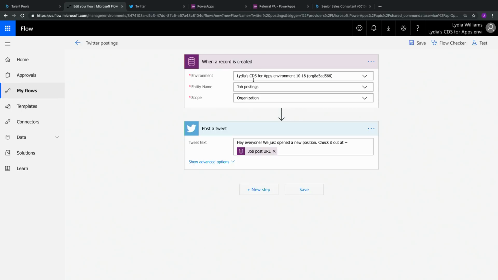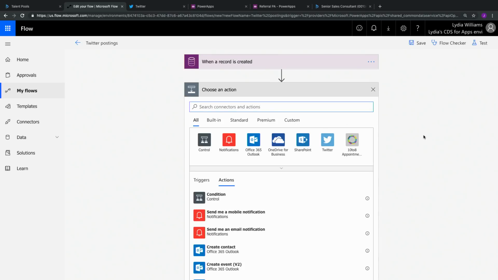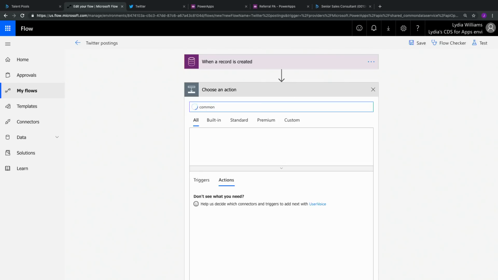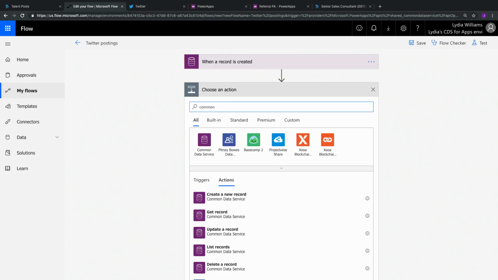So I'm going to add a little bit more complication here and add another step where I want to get information about the job that this job post is for. Currently, this flow doesn't really have much context of the job itself. So what I probably want to do is get the CDS record for the job opening related to this job posting.